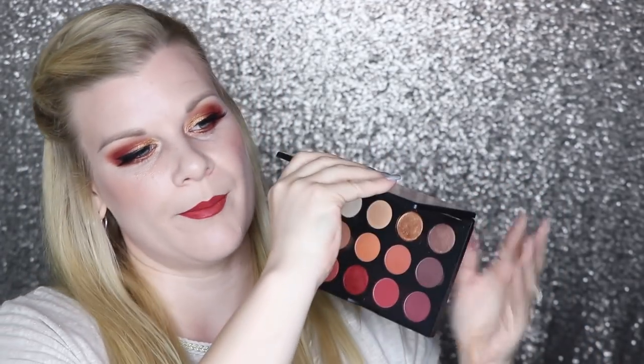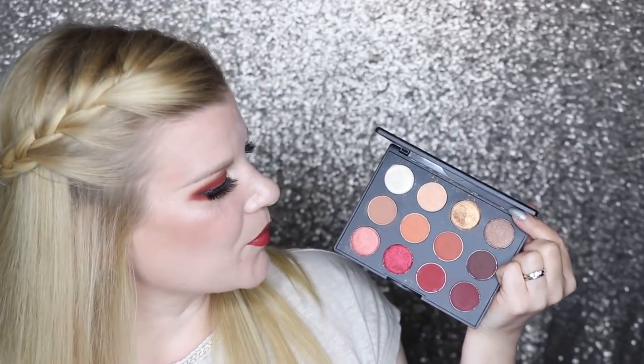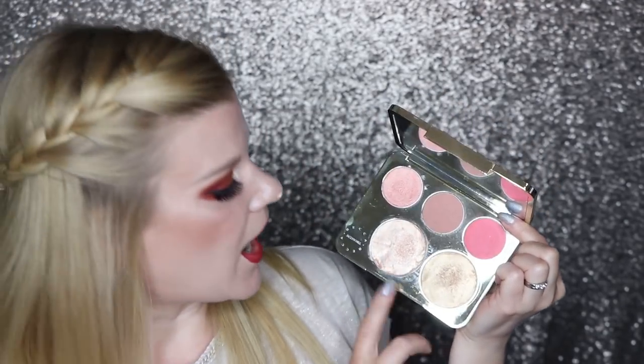I have this MAC eyeshadow palette that I'm currently testing out for a review — I'm wearing it right now. This is the Art Library Flame Buoyant palette. The colors make me so happy. The reds in here are so beautiful. I'm really excited to be using this palette because it's been a long time since I've been in love with MAC eyeshadows — not from a formula perspective because I think MAC does make good shadows, but just from an interest standpoint. I've been struggling with some of MAC's launches and just haven't been that into them until this one. I've only played with it once today but I'm excited to play with it more. I also have the Becca and Jaclyn Hill champagne glow face palette. This is so good — I love this so much. The blushes up top are beautiful shades and then there's two highlighters. I wear champagne pop quite a bit although I've got it in a single format. I don't reach for the more gold-toned one but this is a beautiful palette.